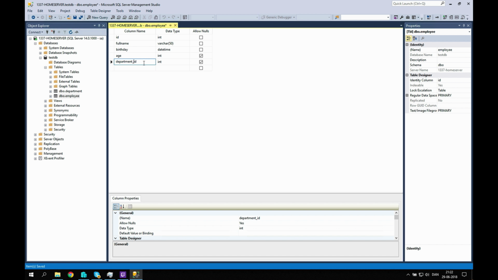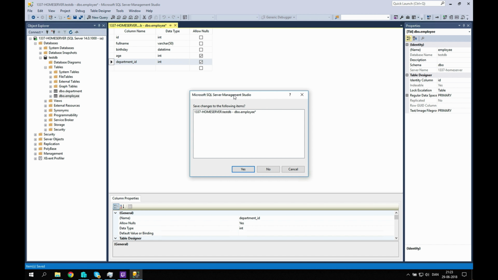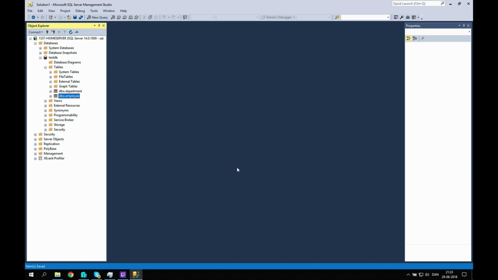If we design a database this way, it means the employee can only fit to one department. So if you have a department in 2 cities, this will not allow, only if you use department 1 ID, department 2 ID, and yeah, you know that. So this way would not be the right way. So close it and click no to not save it.